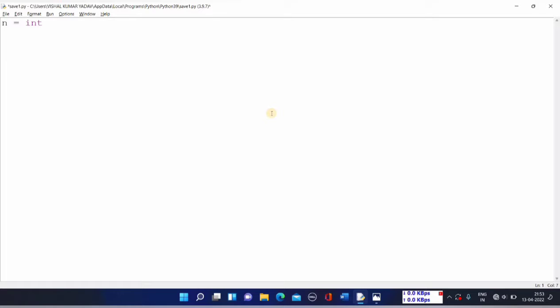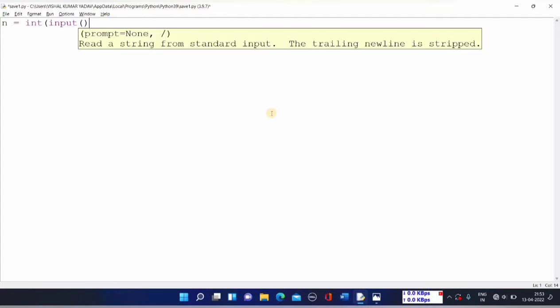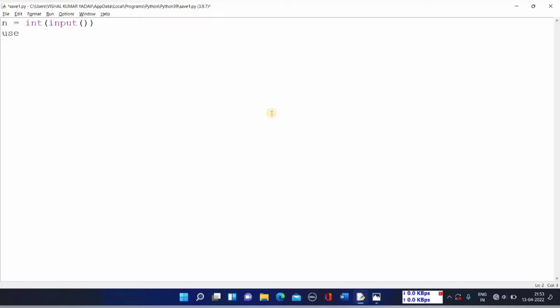See, print input. Now use list, map int, input. Till now, I've taken the inputs. For example, over here the user will be given 3, which signifies that we are going to have 3 values. And over here the user will be providing us with 1, 2, and 3, 3 space separated numbers. Using these 3 numbers, we have to make unique points.